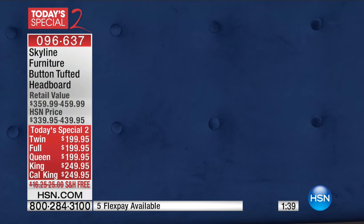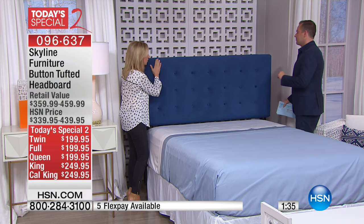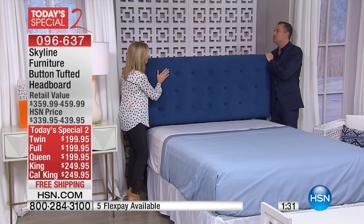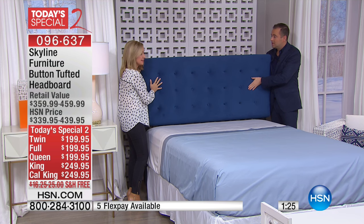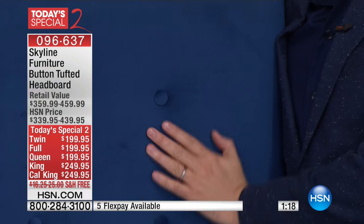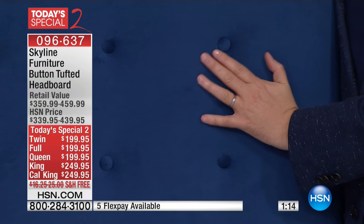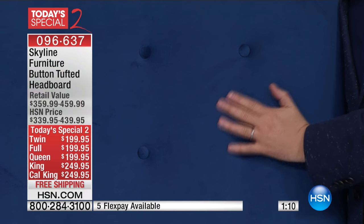Look at how rich the color is — I wish you could feel it, it feels so nice. If you're sitting up in bed watching television, this is nice against your head. It's comfortable, you get that support. We always use these on set and it makes our beds look amazing. If you look at the price point and think about your options out there, this is really going to take your bedroom to a whole new level in terms of fashion and look, but it's practical at the same time.